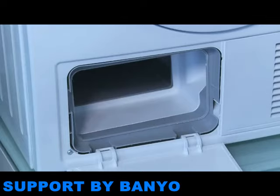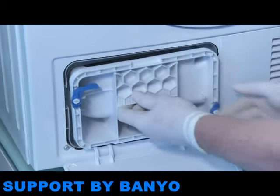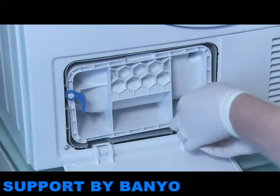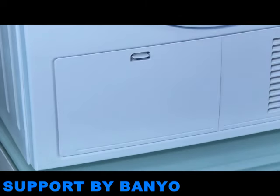The filter should then be placed back in the drawer. Make sure the unit is pushed fully in or the dryer may not start. If you need further product advice or would like to arrange a visit from one of our engineers, please contact our customer service department. Contact details can be found on our website.